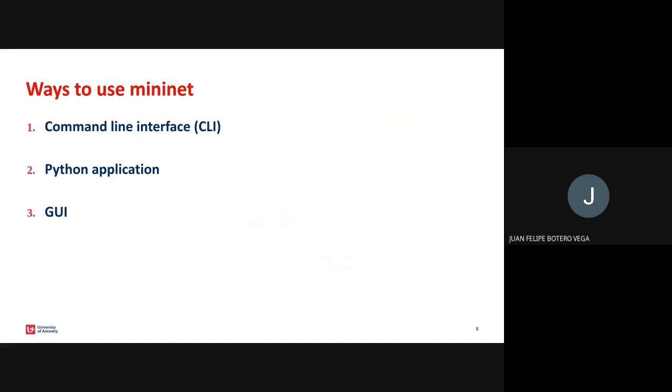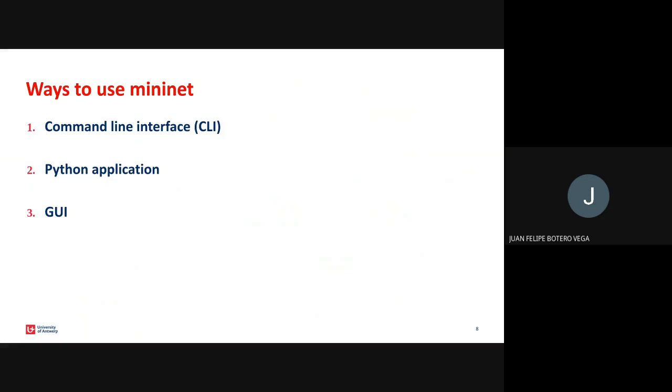So it's easy to create controllers, virtual hosts, virtual switches, and connect everything in a topology that can be customized by the programmer, by the implementer. So it's easier to have the whole emulation platform in this way.